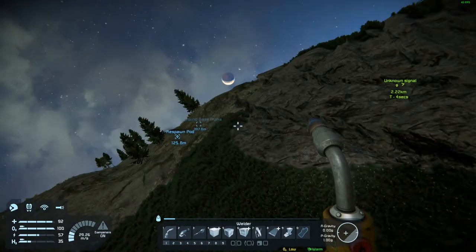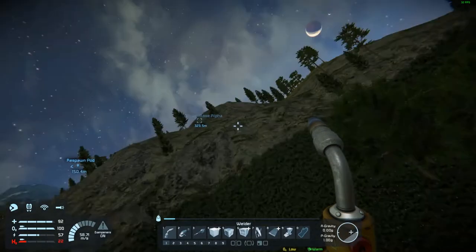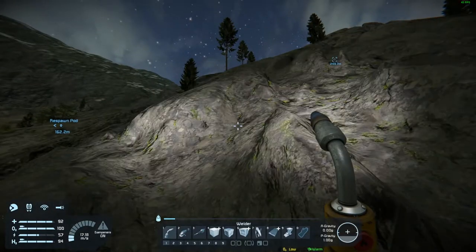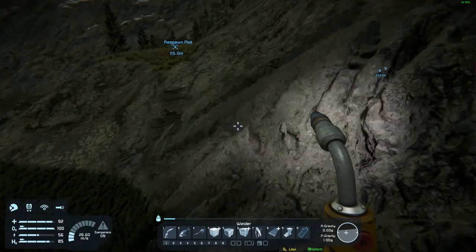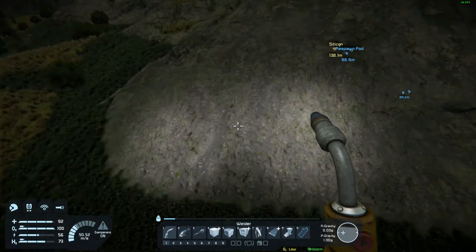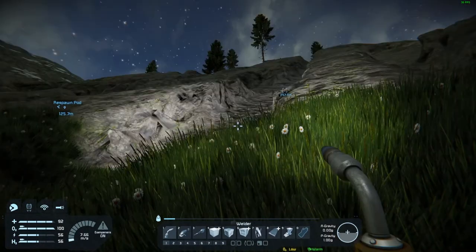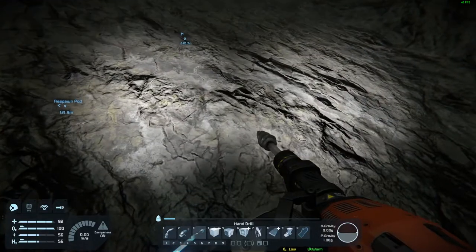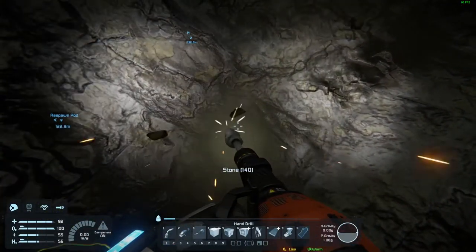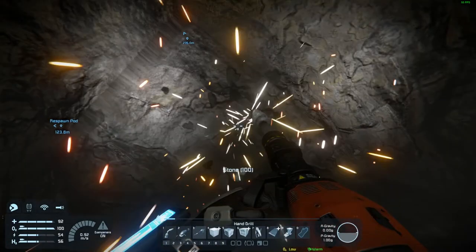Where is it? Respawn pod is over here. So I went downhill, so my god, where is it? Oh well, it's only stone. Let's start another one. It's like, dude, where are the street signs in this map? I need them.